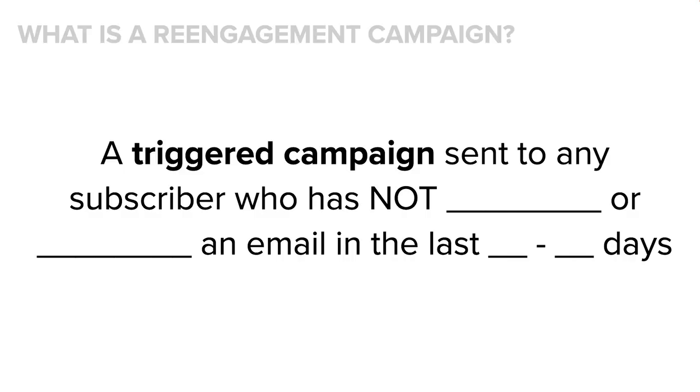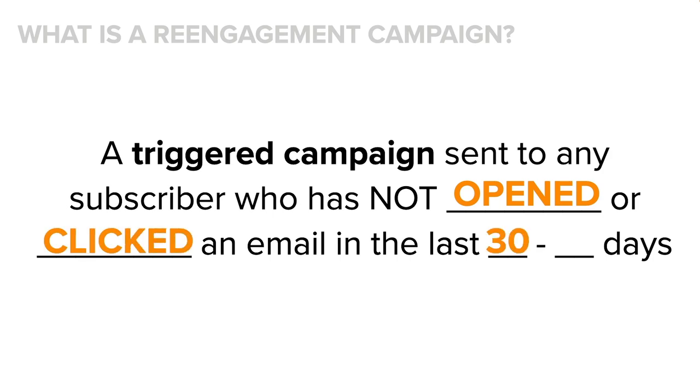So just like most of the other campaigns, the re-engagement campaign is a triggered campaign sent to any subscriber who has not opened or clicked an email in the last 30 to 60 days, right? They need to become unengaged before we can re-engage them, or before we should, right? Before we should re-engage them. So however you are setting your threshold, between 30 and 60 days, how long can one of your subscribers go without engaging with your email content? Once that has happened, what do you do to start a new campaign to get them engaged? That's the job of the re-engagement campaign.